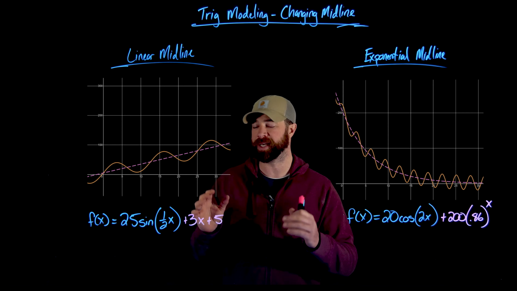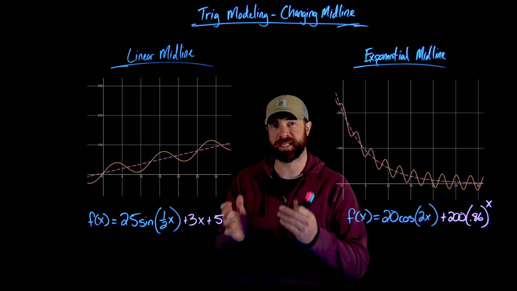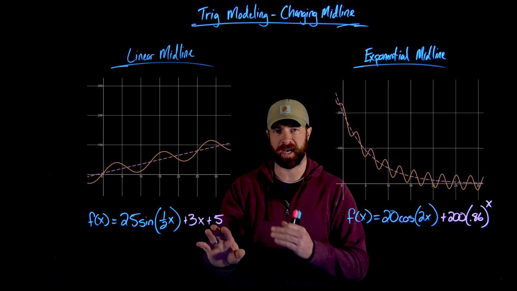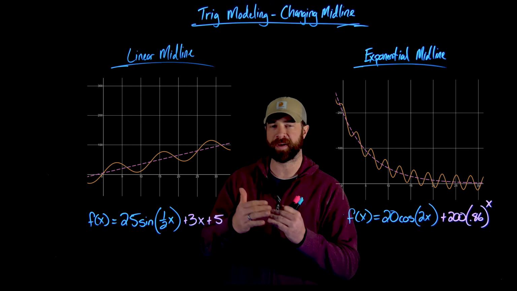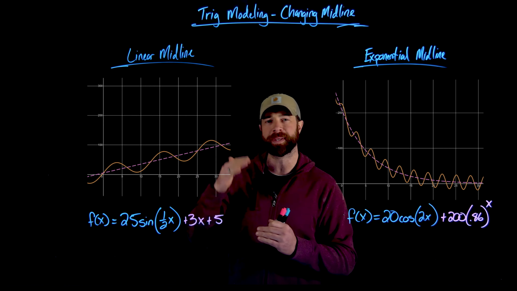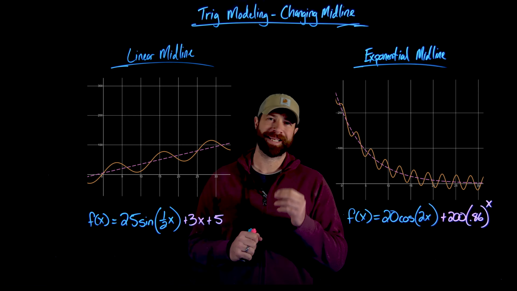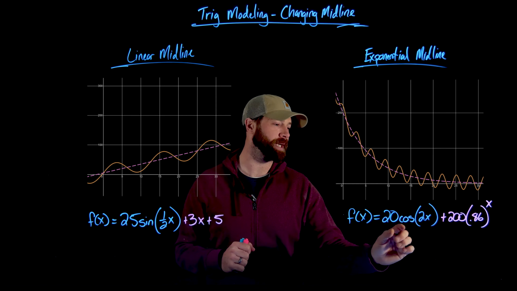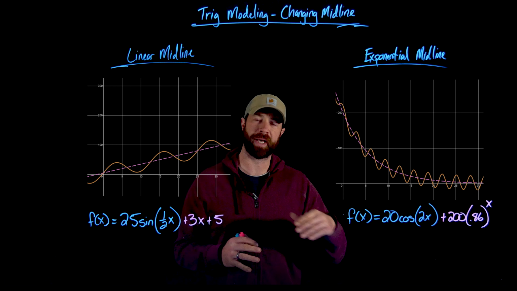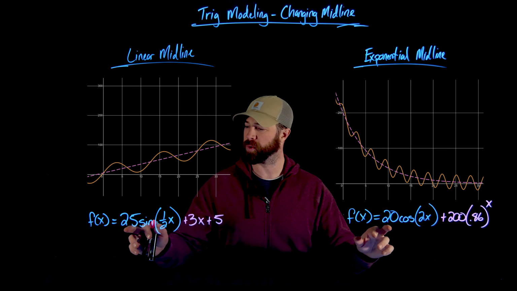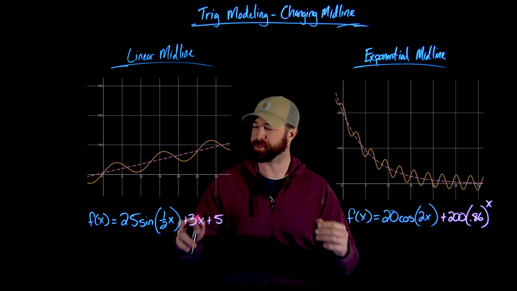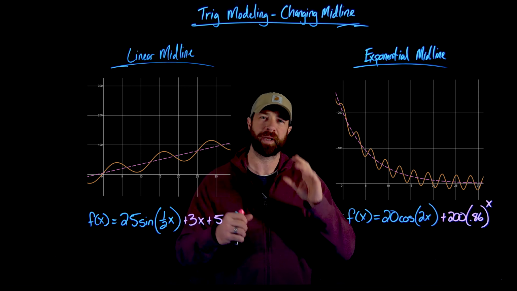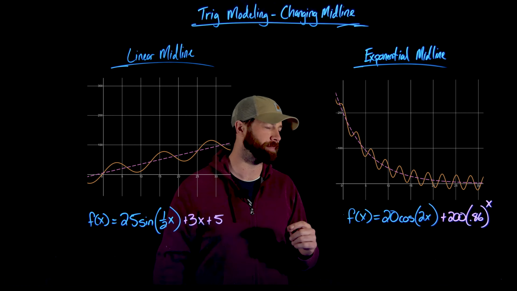So really, you can think of this whole thing as being our d value or our shift. When x is 0, it's just 5. But as we increase our x value, that midline continues to go up, giving it this positive slope. In exactly the same way, in this model right here, we have 20 times cosine of 2x. So that gives us the oscillation. Again, the 20 and 25 here are these amplitudes. These b values on the inside are changing the period. And we'll talk more about that when we're applying this to applications.